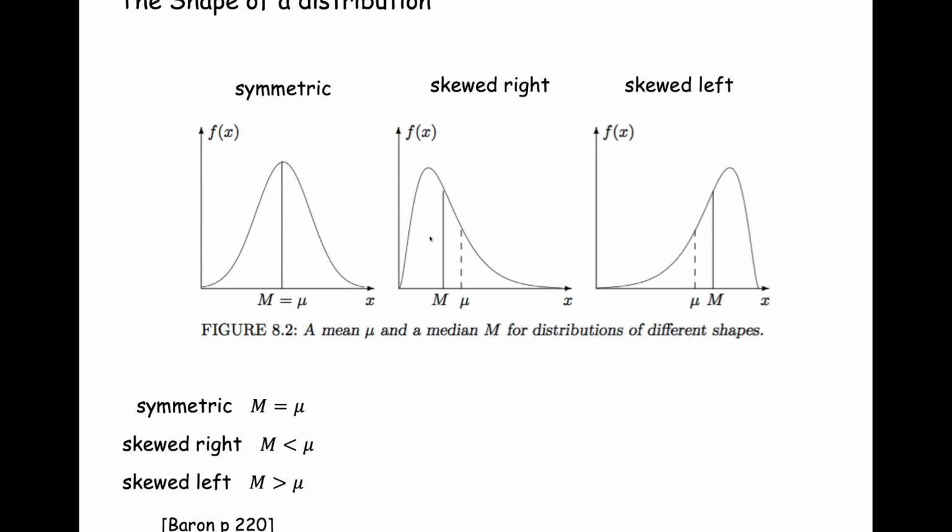We also have, in this second frame, a right skewed distribution. And for a right skewed distribution, the population median is less than the population mean. And if we look at it, you'll notice here the highest part of the distribution is kind of mushed to the left. And if you think about what happens when you take the area under the curve, this portion kind of trailing off has a name, it's called the tail of the distribution.